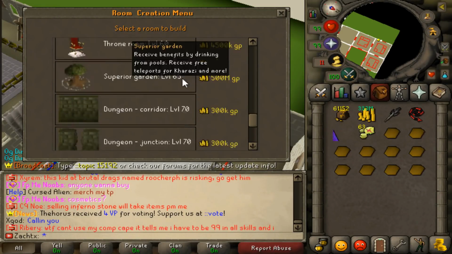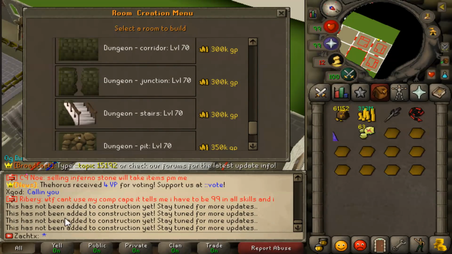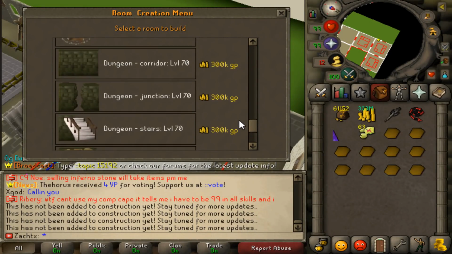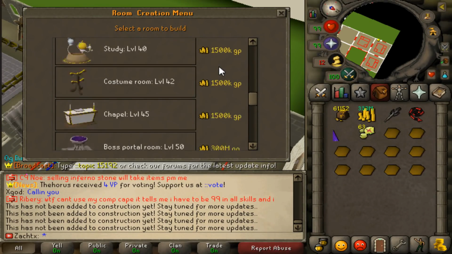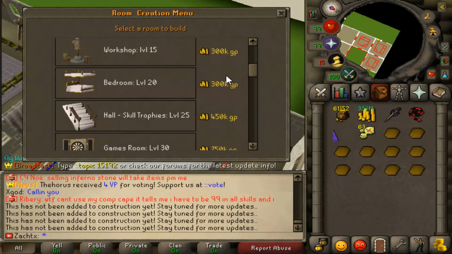You may have noticed that I didn't go over any dungeons. If we click these dungeons, you will see that it says this has not been added to construction yet. Stay tuned for more updates. So they do plan on adding a lot more stuff to construction in the future, but right now they just have these basic things done. Well, I don't even want to consider them basic, but they pretty much just put out all the things that are important and needed to be put out for construction.